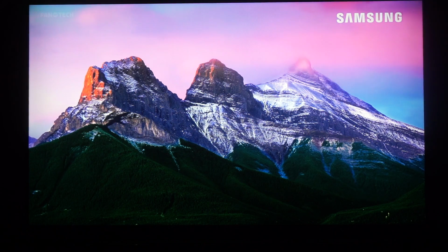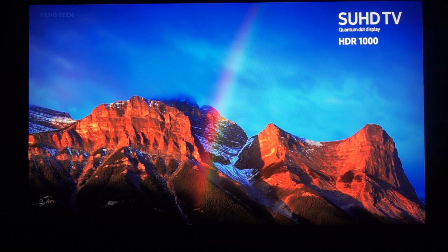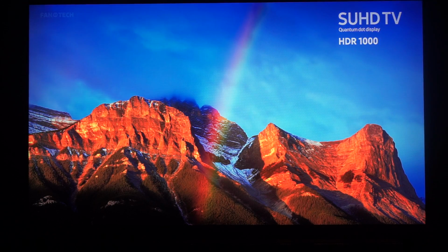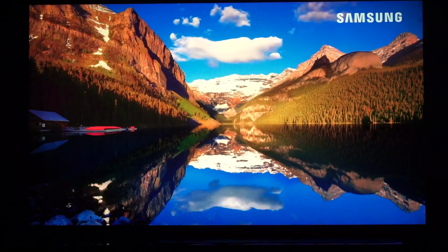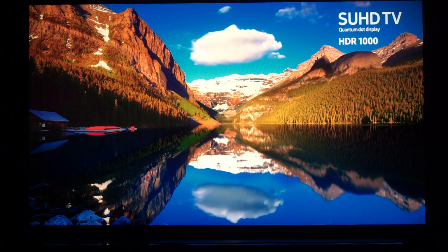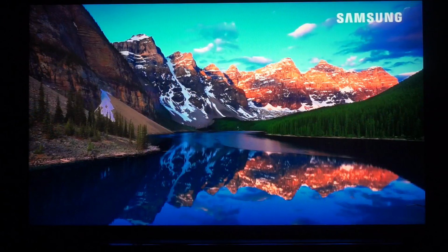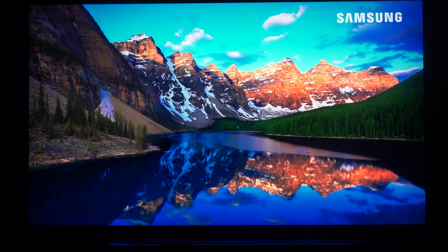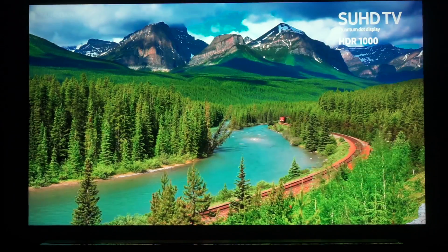I've seen reports, and I must address this before I end the video, of this TV only being 500 nits on a 100% window on a sustained average, and that's a damn lie, okay? This TV on average maintains anywhere from 800 nits to 900 nits. It is a very bright TV. And that's with brightness maxed out, of course, not putting it in movie mode, which tends to be the dimmest mode. And if you put it in natural mode, things just get incredibly bright. You turn on HDR Plus and tweak the settings a bit, then you see an average of about 700 nits. And it's glorious.